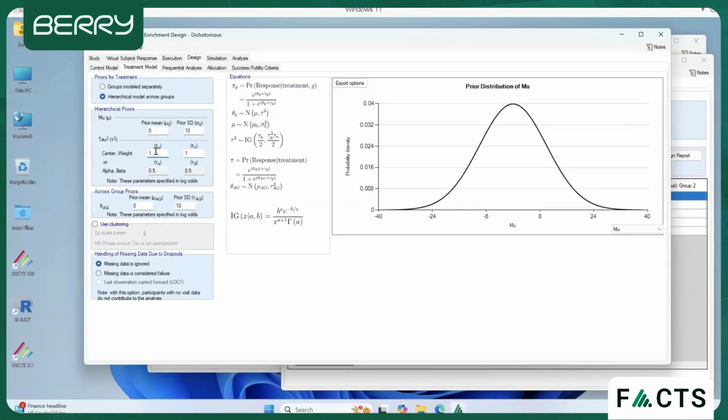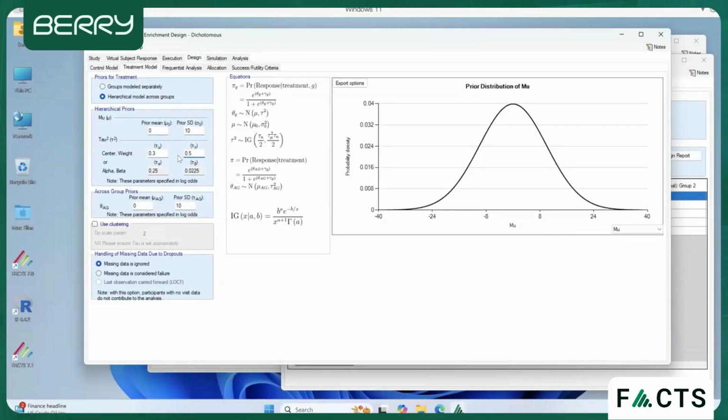All right. So I'm going to pick priors 0.3 for the center of this and 0.5 for the weight. If you've seen other talks that we've given at Berry, this is a pretty common default prior for dichotomous settings. It works pretty well in a lot of places. So I'm going to go with that. In this case, the 0.3, remember this is on a log odds scale. So it's saying there's some similarities among the groups, but it allows some differences.